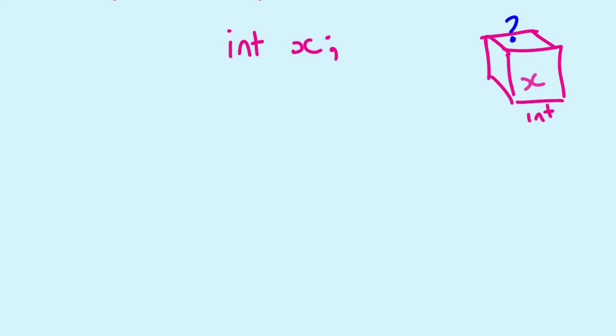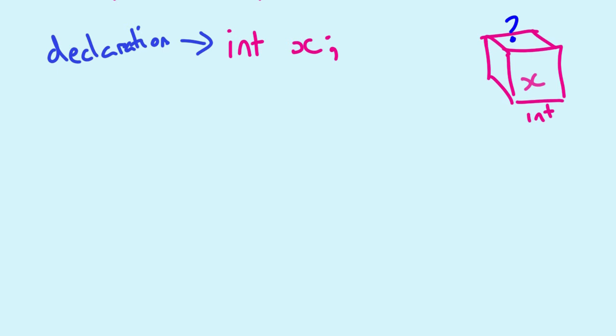So, what we're going to do now is have a look at how we use this in code. So the first thing I'm going to write is int x semicolon, noting that the semicolon finishes the statement. This here creates a variable of type int with the name x, as we can see here. However, we do not know what the value is stored in this variable yet, because we haven't given it a value. Now, doing this is called declaration. Okay, so we've declared a variable.